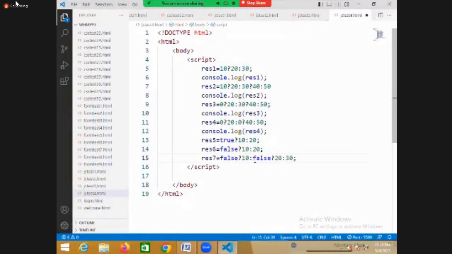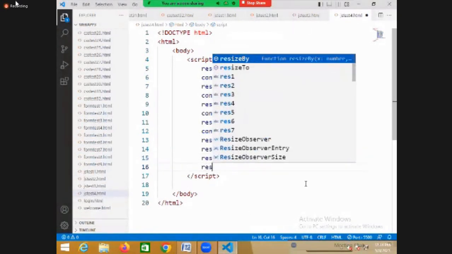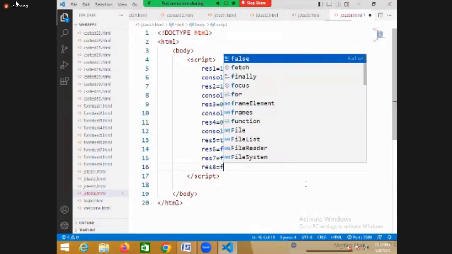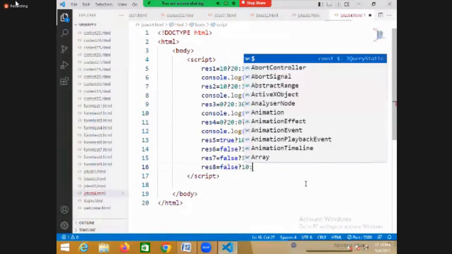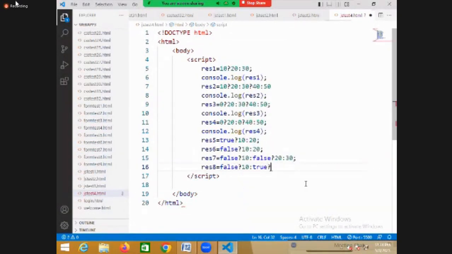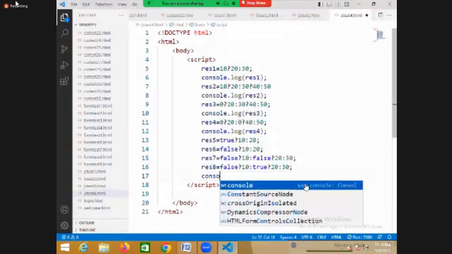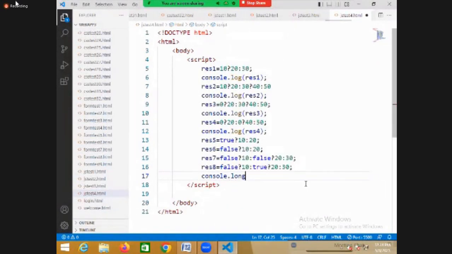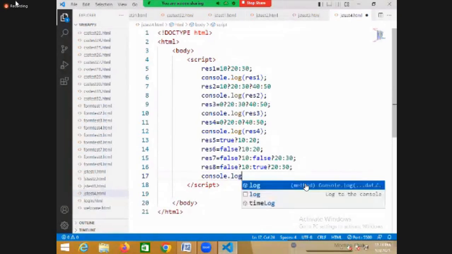Now tell me. 30, right? Very good. Result 8: false question mark 10 colon true question mark 20 colon 30. What is this? 20, right? I think you understood. Okay. Yes.